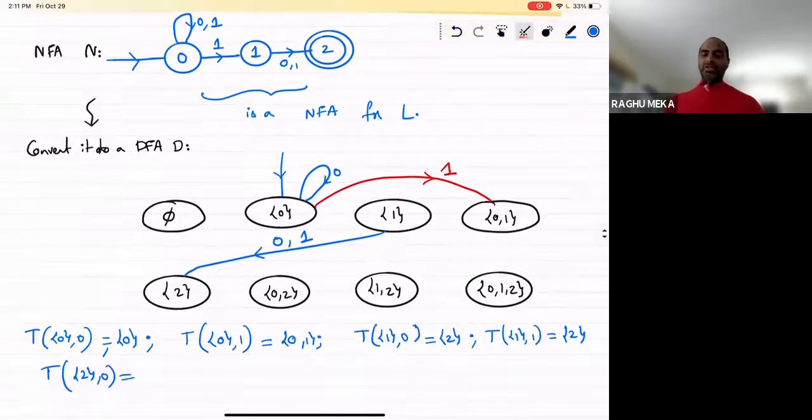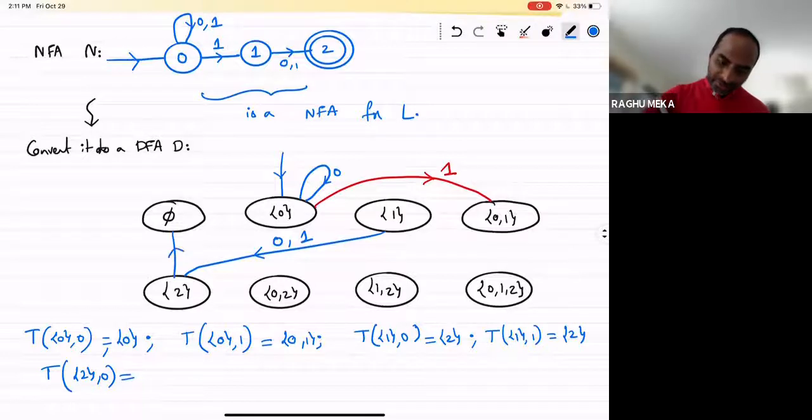What should you transition to? The null set, right? Because that's kind of the dead state here. Okay, so this is going to be 0, 1.